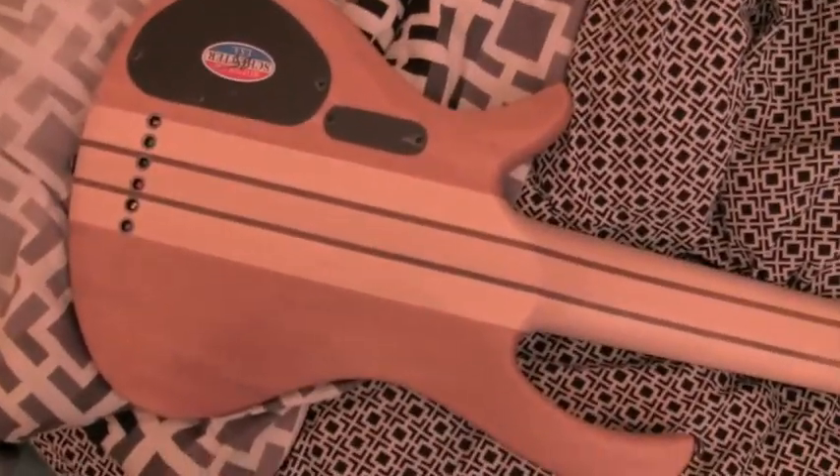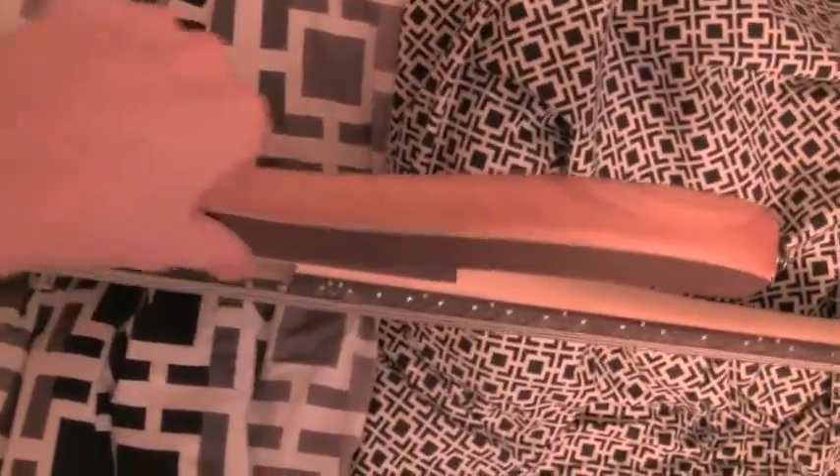I know Funky Mexican wanted to see the back, so here's the back. The back of the body is just pretty normal. It's got a nice profile to it — it's actually kinda slanted in and it gets fatter, but it's got a nice rest right around here where you can just rest your hand on it. It's not quite as thin as like an SRX, but it's still got a nice thinness to it.